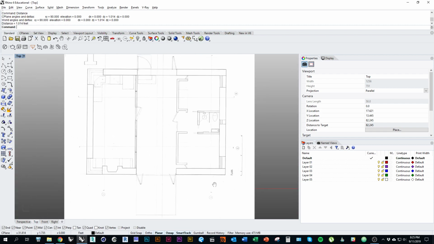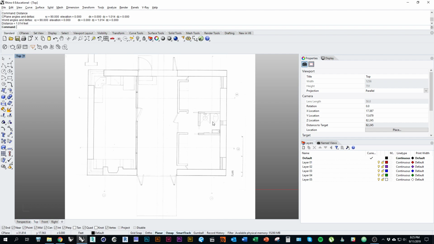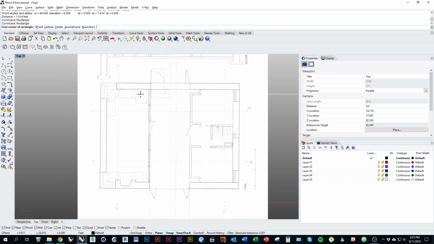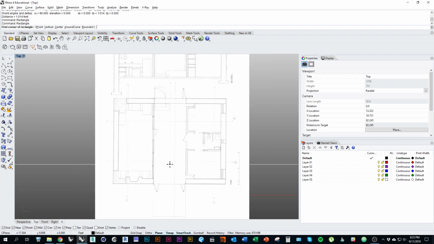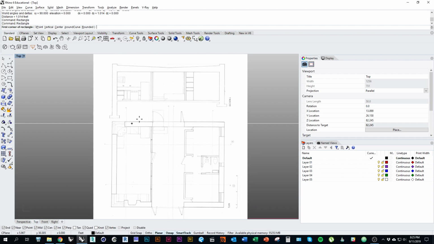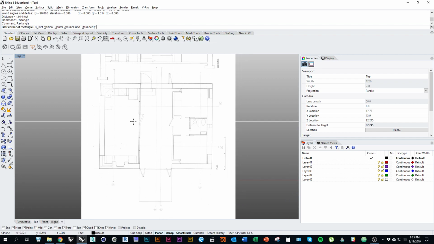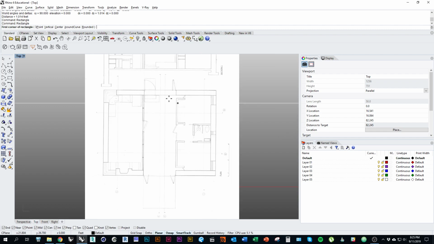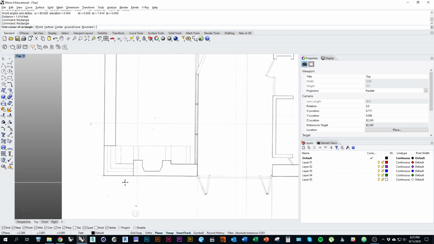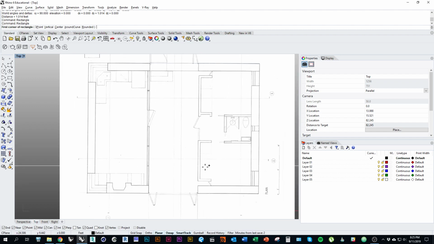Now the other thing that I'm going to do as I go through and model the house is just pay attention to my dimensions. And make sure that I'm getting them close to whole and what I assume are correct dimensions, rather than trying to trace the drawings perfectly. I want to make sure I have the right dimensions. So even though this will help us figure out where things should be, we're also going to pay attention to the dimensions we use when we draw it. I'm going to start by just drawing a rectangle.